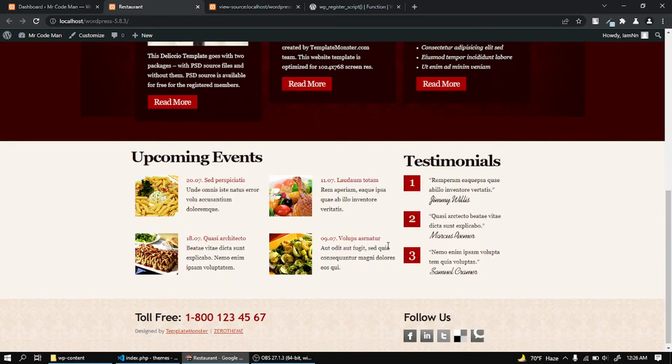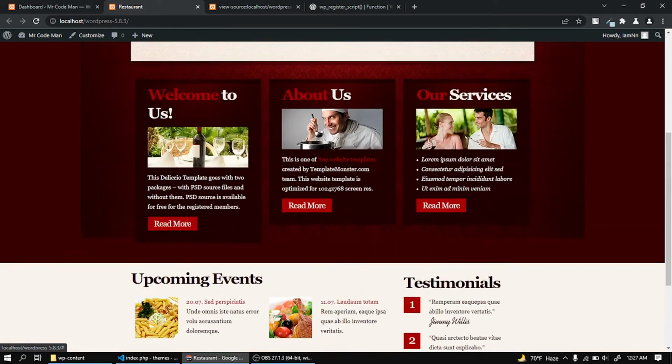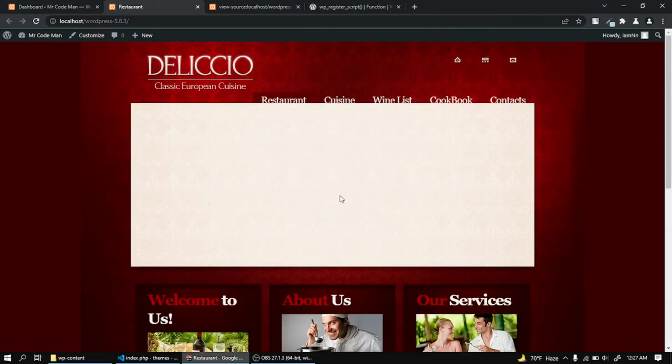Our all images now got the links, but our slider is not working.